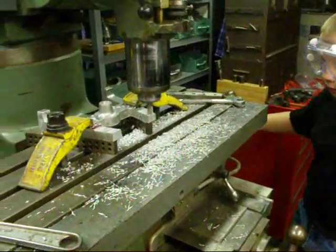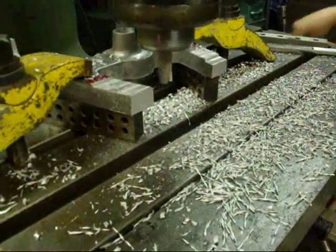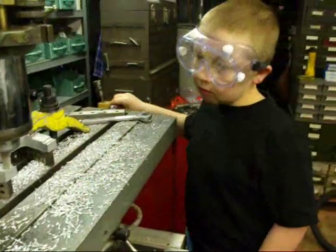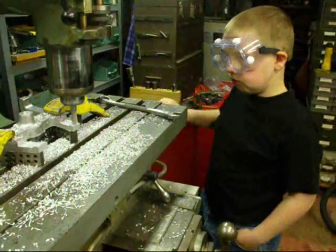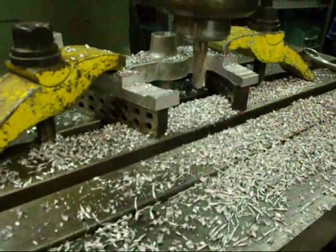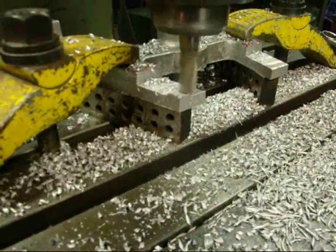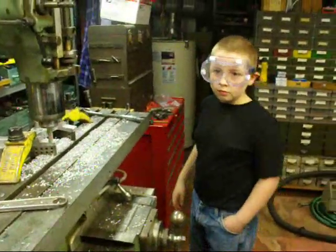That is my grandson — nine years old. He is going to be a master machinist someday, so he is taking one of the cuts. All right, real fast Jordan, up to the other part. Slow down. Come in at 50 inches per minute. I do not have a power feed on my milling machine, so today Jordan is my power feed. Rapid traverse Jordan. All right slow down — this is the finishing pass, the final cut. This is going to be a half lap joint. Thank you, Jordan, Mr. Power Feed.